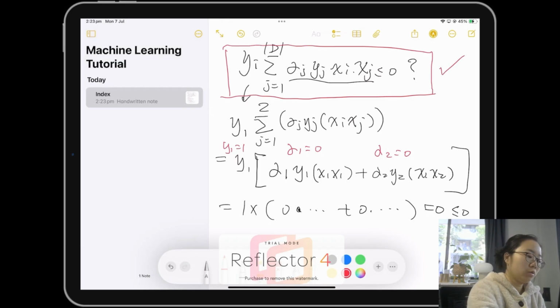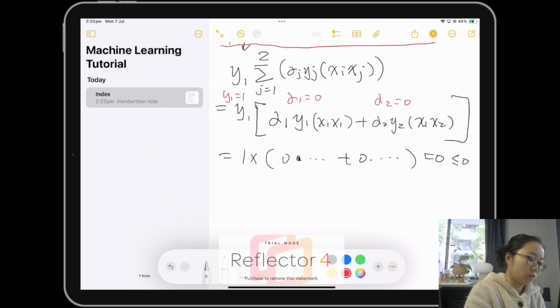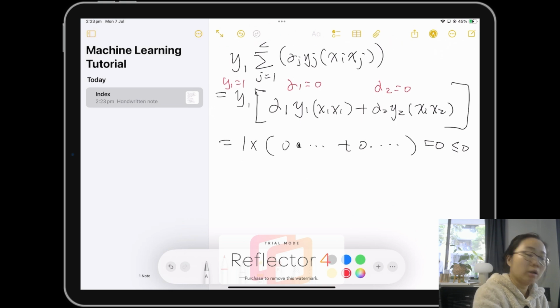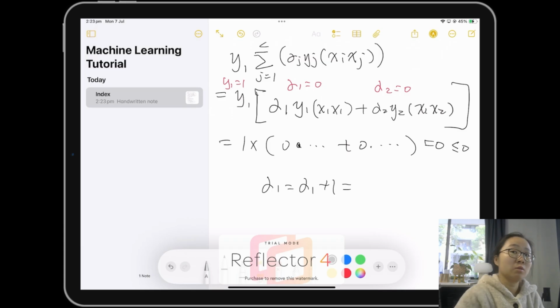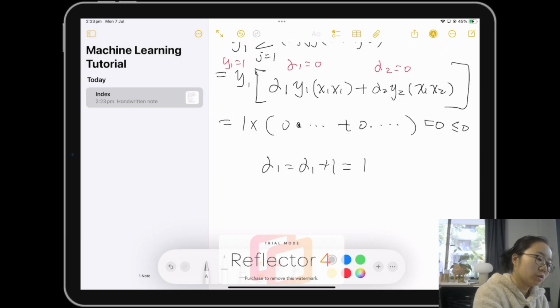So what we're going to do is we need to increment our alpha i, and in this iteration it is alpha 1. We're going to increment. So now alpha 1 becomes 1, and we set the flag converged to false.